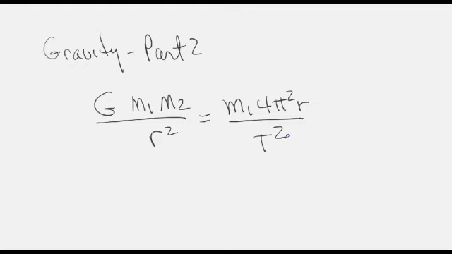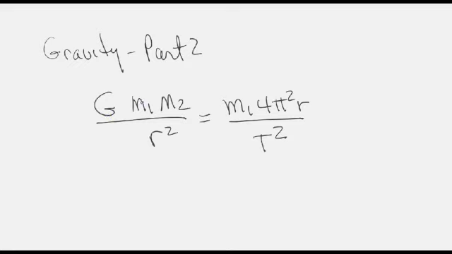In this part, we're going to look at the relationship of force of gravity and centripetal force. This obviously applies to one body orbiting another body. When this happens, the gravitational force, or the force of gravity, is exactly equal to the centripetal force. And as you can see on your screen, the force of gravity over here on the left is equal to the centripetal force, which is over here on the right.